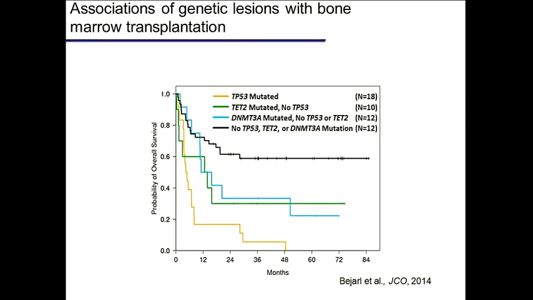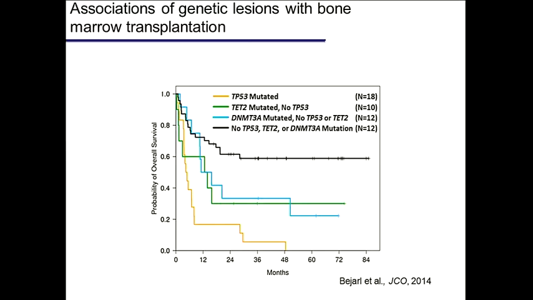So we looked at about 90 consecutive patients who were transplanted for MDS at the Dana-Farber and Brigham and Women's Hospital, and looked at about 90 mutations in those cases, to see what's mutated and associate that with outcome. We found that patients with p53 mutations here did extraordinarily poorly. So their survival is under 6 months with a bone marrow transplant. So you could argue whether the toxicity, cost, morbidity of that therapy is really worth it for somebody who has a p53 mutation, or we need to do something different about how we do transplants in that group.